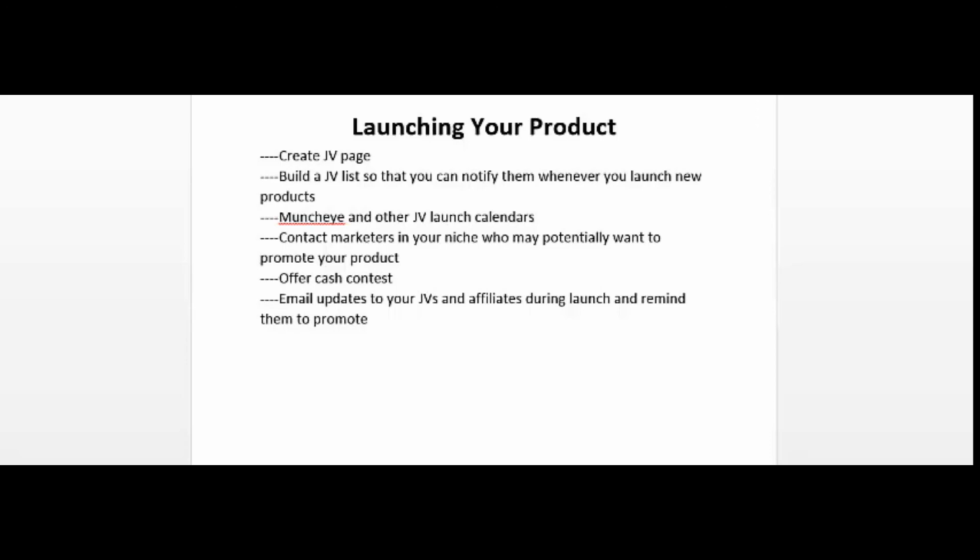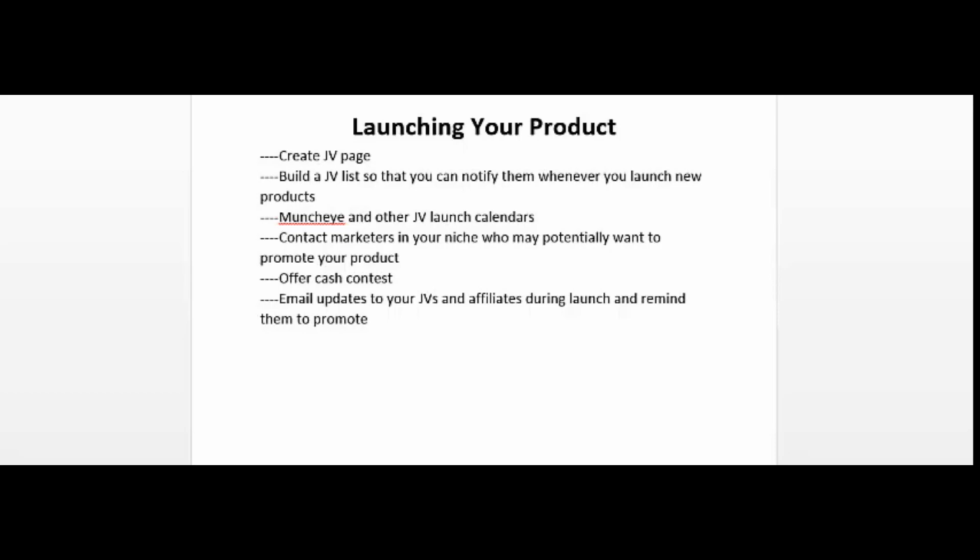When I'm looking to promote something as an affiliate, I'm looking for products to promote. If they don't have a JV page, chances are I'm not going to promote the product. Although I have promoted products that do not have JV pages, if they have a JV page, the more likely I'm going to promote their product. I scan JV launch calendars such as Muncheye for products to promote, and that's what I recommend you do: when you have a product launch coming, list your product on one of these many JV launch calendars, such as Muncheye. I just use Muncheye, but if you want, you could use other JV launch calendars. What I'm talking about is websites where they list upcoming product launches, because you want to get exposure and you want affiliates to take notice of your upcoming product launch.